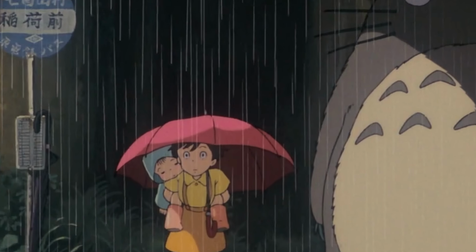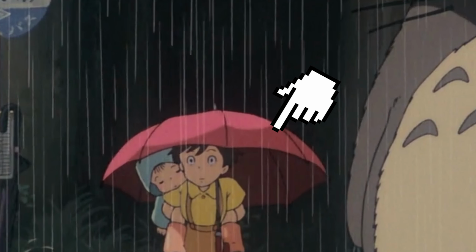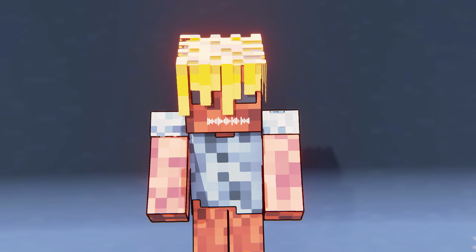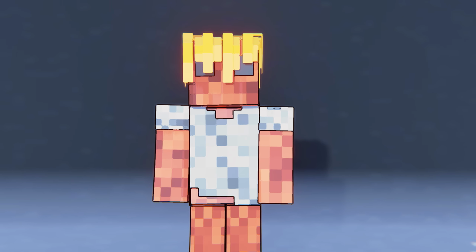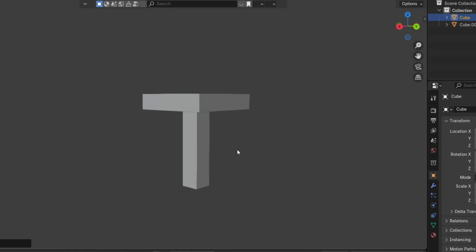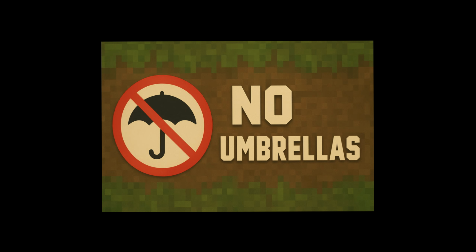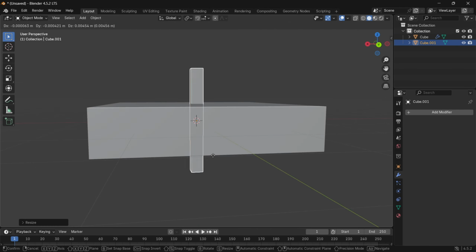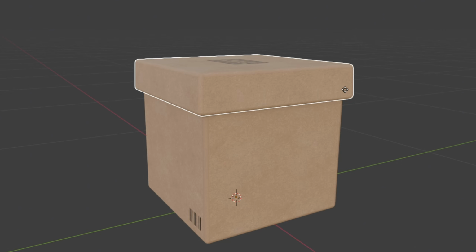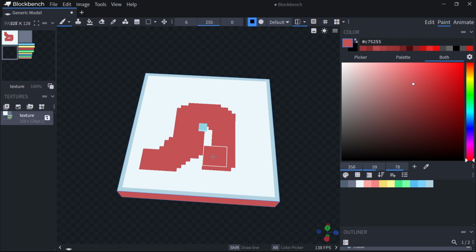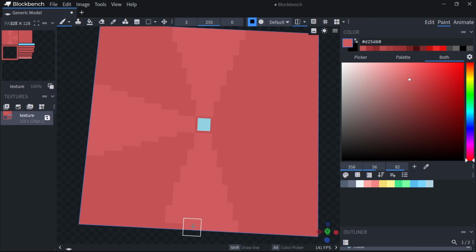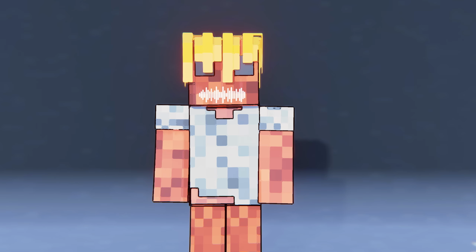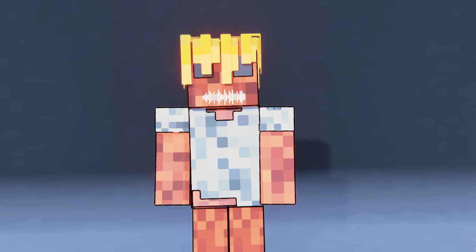So there's this umbrella, a red one that was in the original scene, that I wondered what the frock I was... You get it right, because apparently you can't say f on YouTube. But I wondered what I was going to do with it because there aren't umbrellas native in Minecraft. In the end, I ended up doing a box. Kinda like if you cut off the top part of a box. And then I textured it a plain red. Super cool.